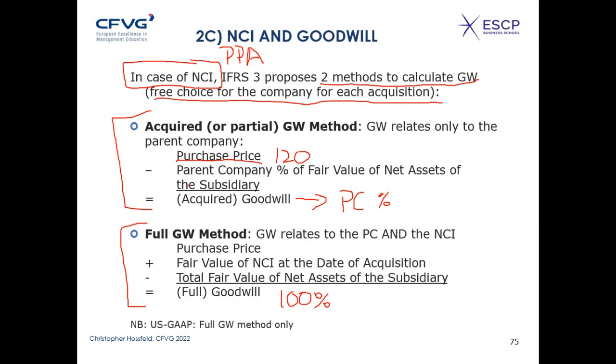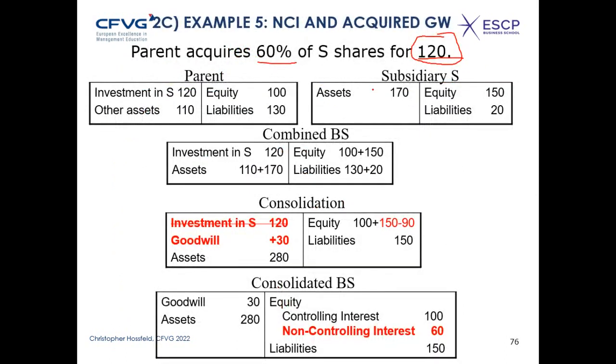Okay. And then I will compare this with the parent company percentage of the fair value of the subsidiary. Remember, same thing we did before, except that then I owned 100%. That means here I need to check what the fair value is of the subsidiary. Here in this example, that's very important, I assume that the book value of the subsidiary is equal to the fair value. So it means here we do not have any fair value differences. There's no brand name, there's no higher equipment value, there's none of this. That's the assumption here.